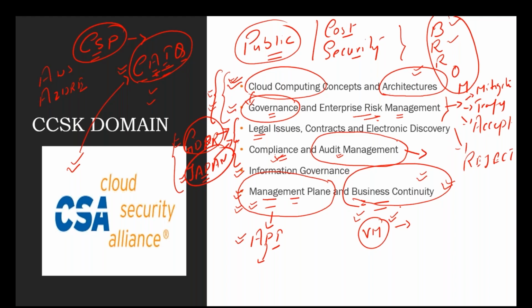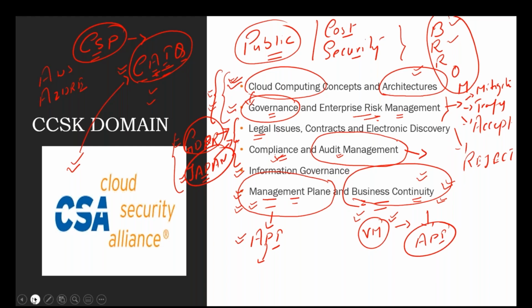Remember, most cloud providers have exposed their APIs, so you can integrate third-party solutions very easily. Even for business continuity, like taking a backup and importing it into another cloud storage. I mean to say, you can take a backup from Azure and store it in another cloud provider. That is a complete possibility, right? So this is another key thing which you should focus on when you're moving on to the CCSK examination.